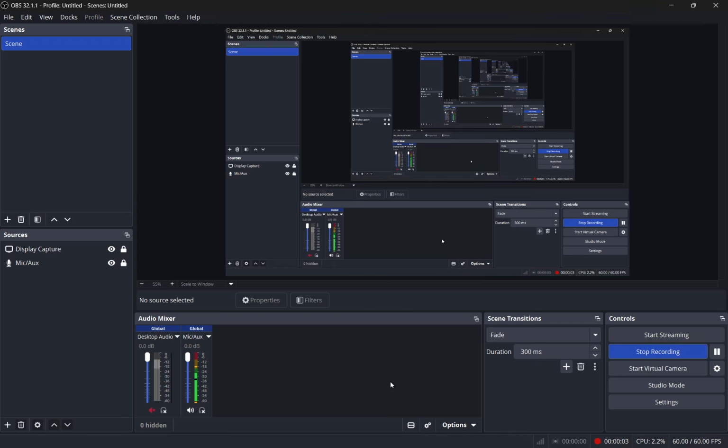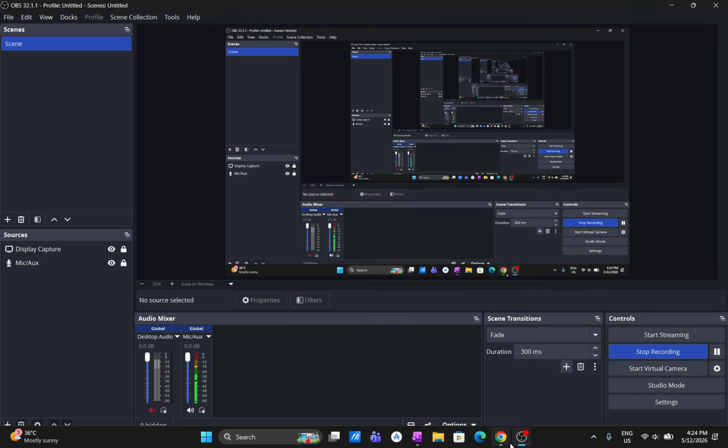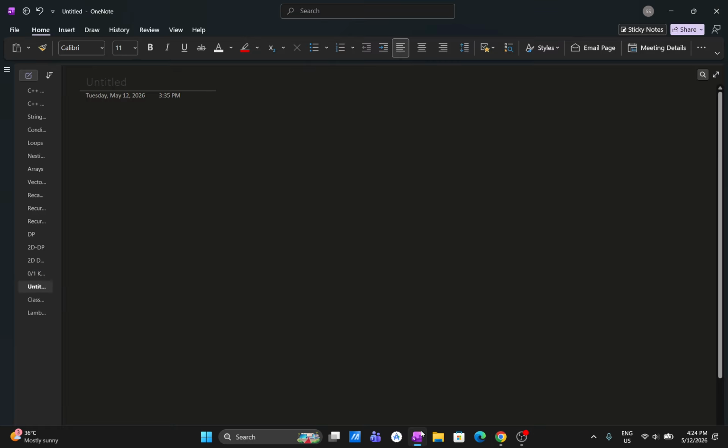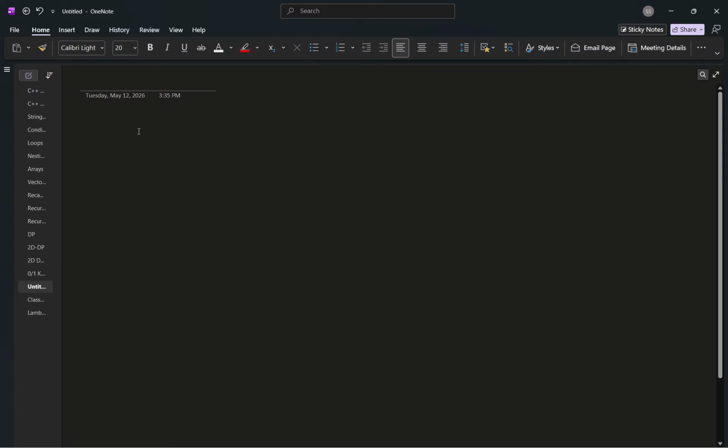So after a long gap, we are going to again continue the DP series. So first, let's understand what we are going to do. We are basically going to find the longest common subsequence in two strings. Let me first write the topic, then I'll be explaining what we'll be doing.